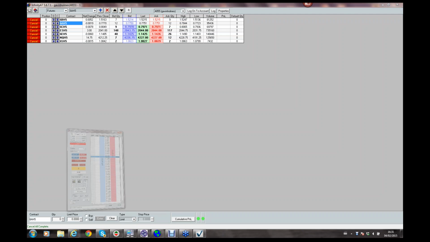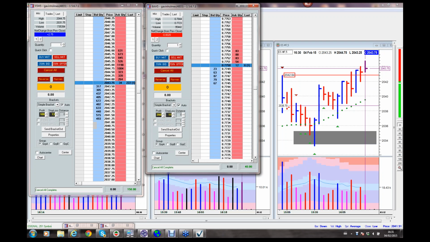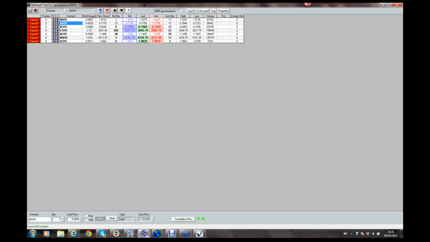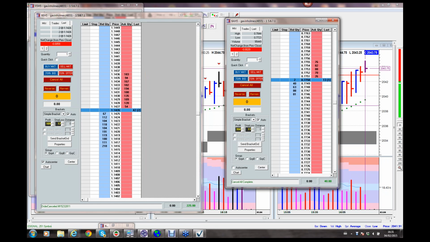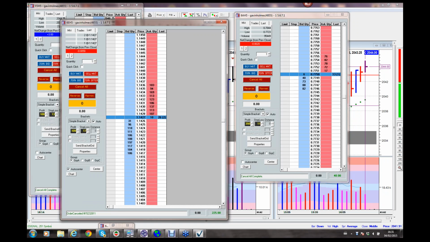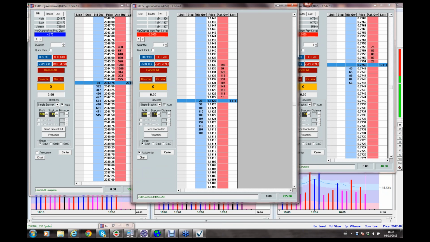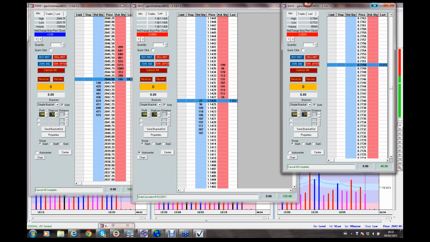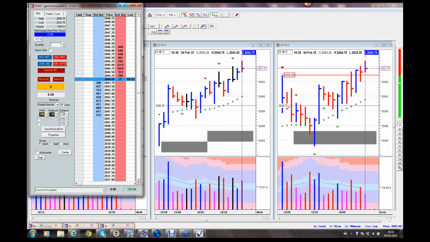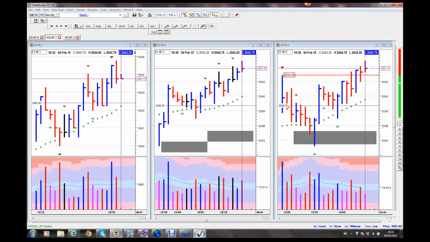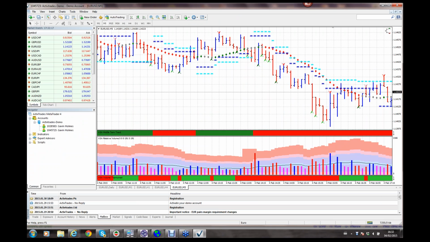We've got the Aussie dollar, where I gave a little bit back, 20 bucks, not too much. And we've got the 6E, the euro here. Okay, so I'm just looking at that, 2253, 375, 405 bucks so far on the $5,000 account. Okay, let's go back and have a look at the euro. Now I've got some money to play with the market, so I can be a little bit more aggressive.